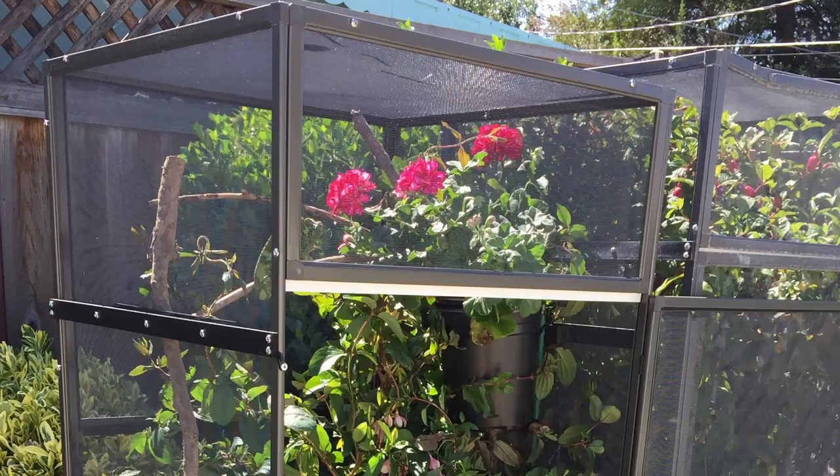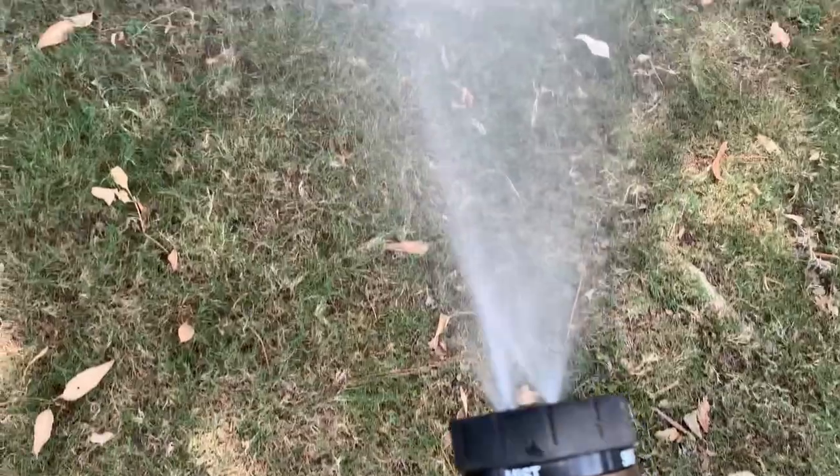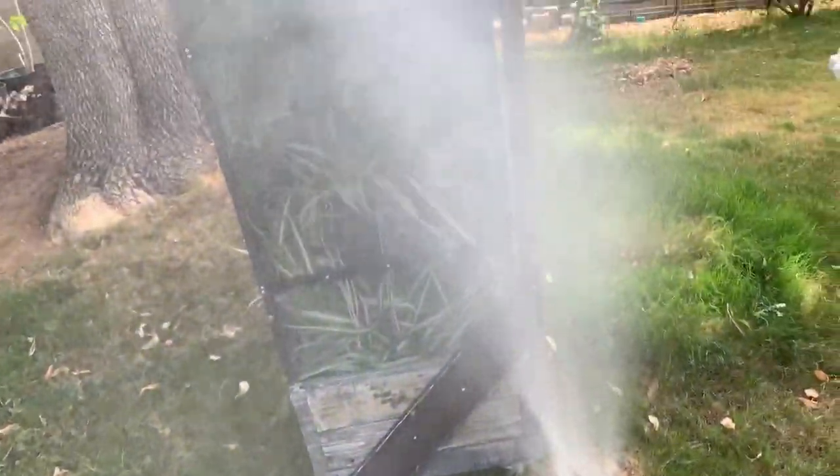That said, it doesn't mean that you won't have that problem. I had a friend who told me that bears in his area had learned that anything human-made was good to get into, so in that case this may be a problem. Before you do this, be aware of the surroundings. When it's safe, this is a highly effective way for your chameleon to get some unfiltered sunlight — you're just moving that cage around so it gets the optimal amount. In the winter, it's probably out in the open to get as much sunlight as possible; in the summer, it's probably in the shade so it only gets sunlight in the morning hours. Watering can be a permanent outdoor misting system, or you can just have a mist attachment for your hose and manually water it.